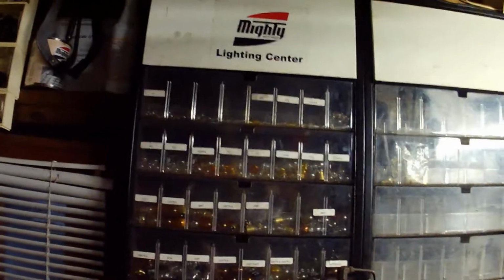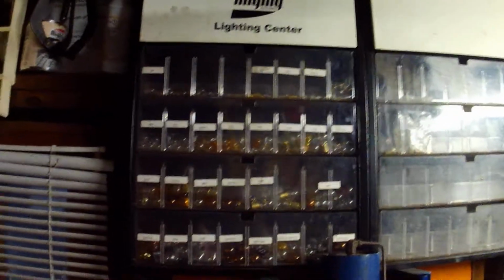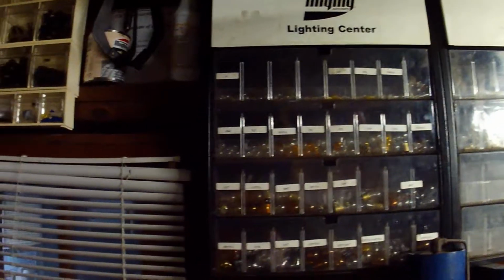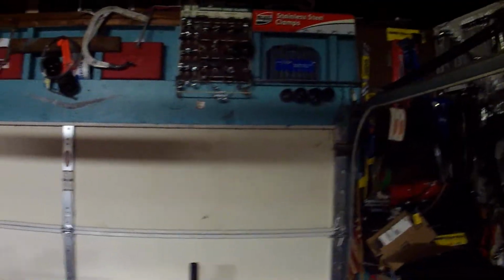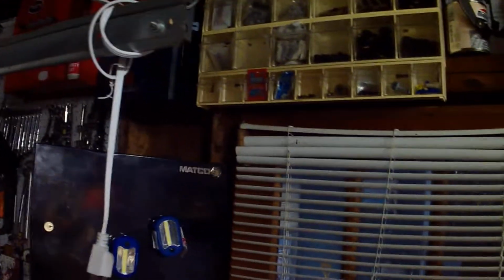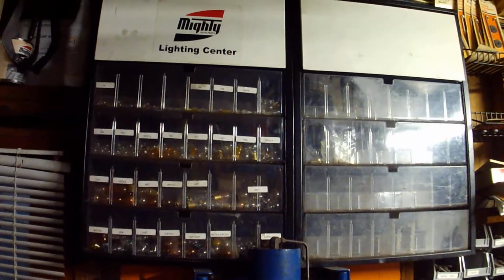Just gonna do a quick one today. Just gonna tell you the importance of having shop stock, like light bulbs, tire stems, repair kits, hose clamps, stuff like that, and also brake lines. It's important to have this stuff, guys, because a lot of times you're doing a job and you're back to the shop and it just saves you a trip from running back to the store.